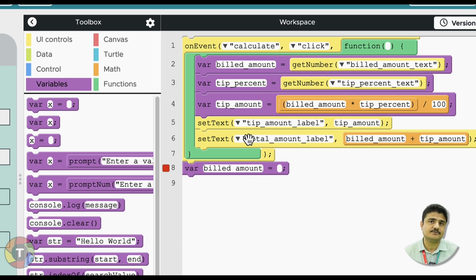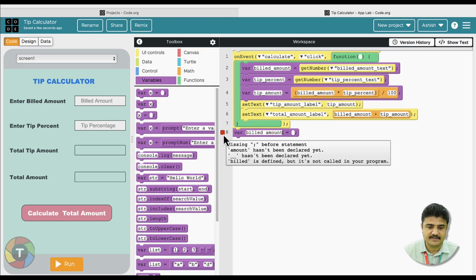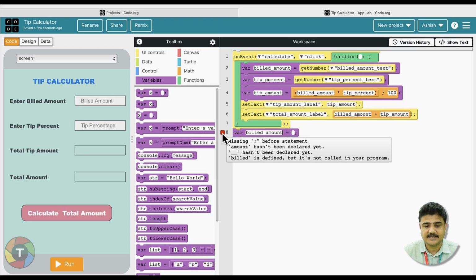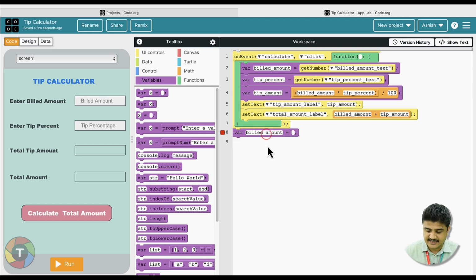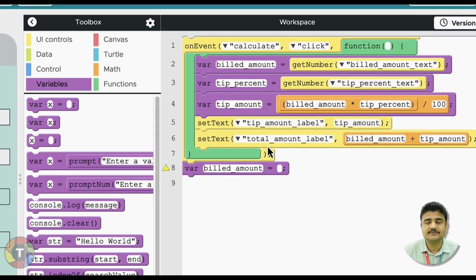No, this is not going to work. If you name your variables in this manner, you can see it is already giving me an error message here. So what I need to do is just say build underscore amount. If I want to separate the two words in my variable name, we can separate it with an underscore, we can separate it with a dash or the hyphen symbol, but we cannot give a blank space. So that is something to keep in mind while using variables.